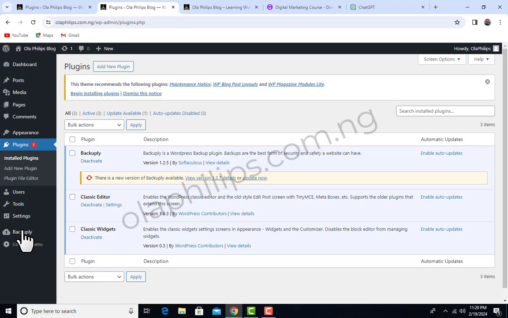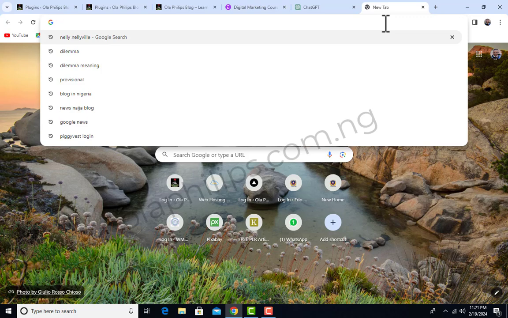So we have thousands of plugins to work with. Just think of whatever you want on your blog, then you can search online for the plugins that can do it. Okay, now let me go online. For instance, maybe I need a plugin to back up my website, so in case there's a problem, I can have a copy of the website somewhere so that I can restore the website.